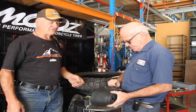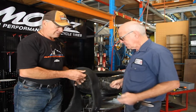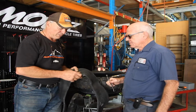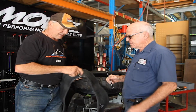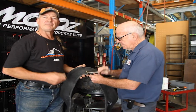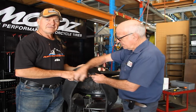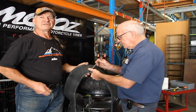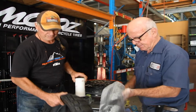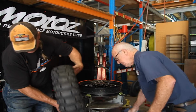The main thing with the adventure tyres is over the years we've learnt that lots of powder, too much is not a problem. It's one of those cases where more doesn't create a problem. The more powder you can get into your adventure tyre to stop it slipping around and getting flat pinches certainly helps. On most tubes, if you fit a new tube, please tighten up the nut on the end. Powdering the tube and tyre is quite important. Powder your tube and also powder the inside of the tyre.